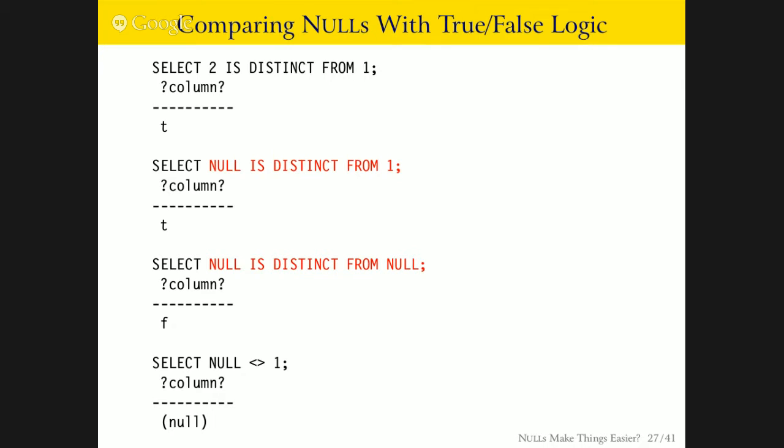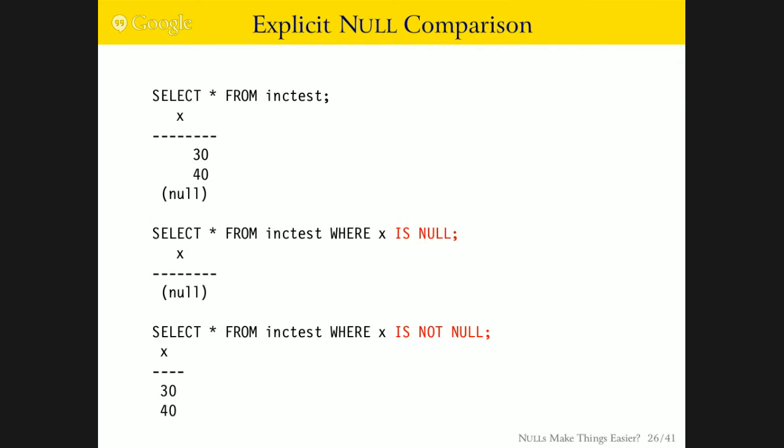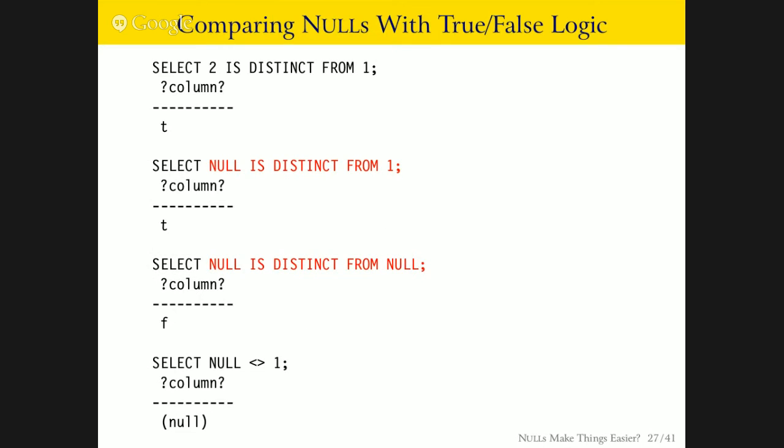I can't really give you a good reason to explain this, but effectively it's true, which means it's basically allowing you to, instead of mapping null and everything else, distinct is basically saying, is it this constant or is it null or any other constant in the world, right? So what I'm saying is, null distinct from 1. The only case I'm going to get a false here is if this is a 1. And if it's anything else, if it's 2, 5, null, doesn't matter, I'm going to get a true.